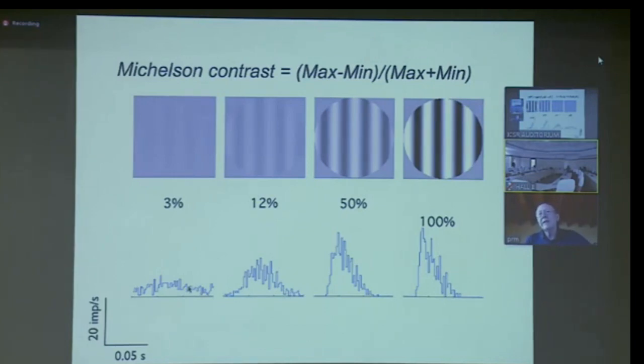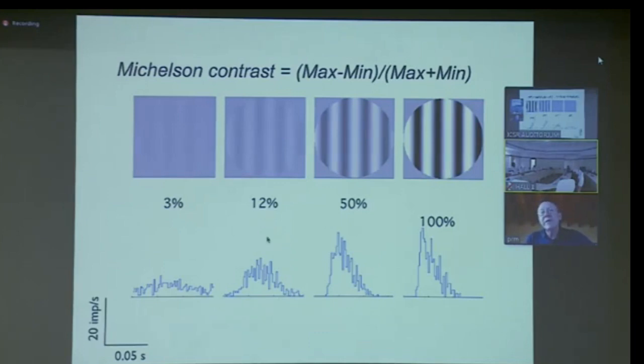Okay, I can't see your hands, but put up your hand if you think a large receptive field would have higher contrast sensitivity than a small receptive field. And who thinks a small receptive field would have higher contrast sensitivity? Well, if you thought along the lines, well, if it's got a bigger receptive field, then it should be able to catch a larger area, and it should be able to catch more neurotransmitter from that larger area. So perhaps the contrast sensitivity would be higher. And indeed, that is the case.